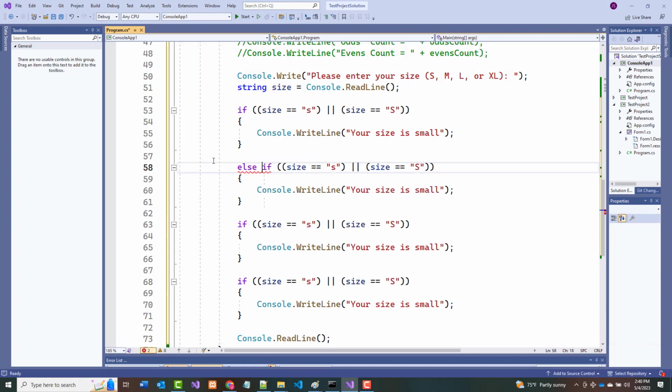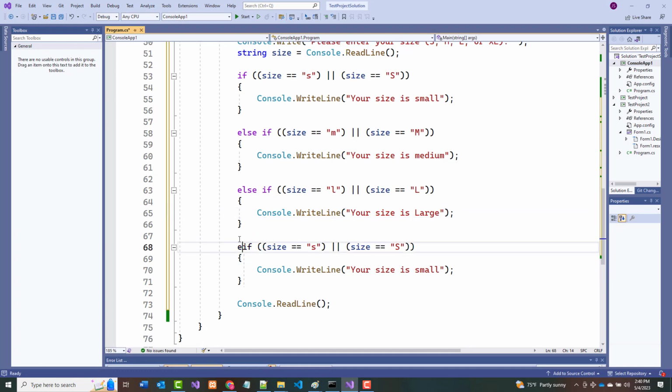Else, if we put in a little m or a big M, then your size is medium. Otherwise, if you put in a lowercase l or an uppercase L, your size is large.